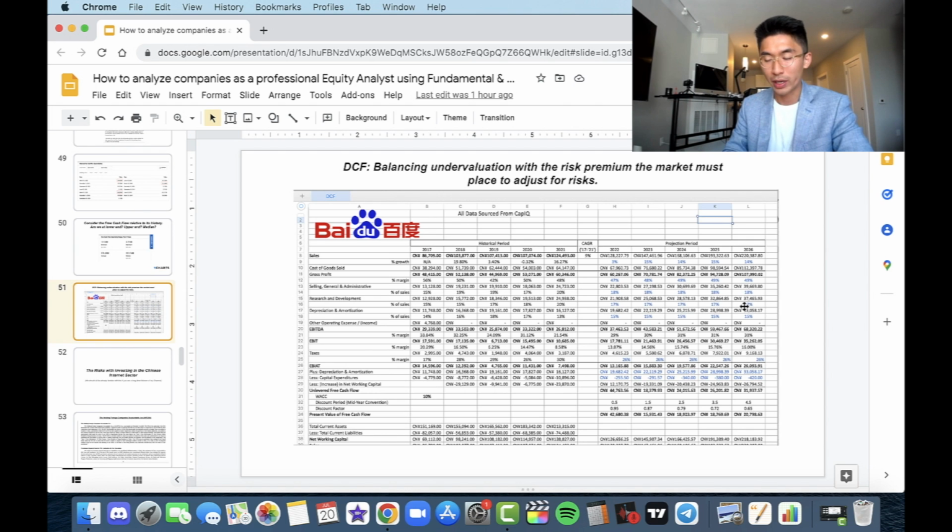DCF models work really, really well if you're willing to buy and hold for several years. But I know a lot of people inside my community are more intermediate term focused. My members are not short term focused, but at the same time, they're not going to be willing to hold a company that they're uncertain about for years for it to play out. So in my opinion, a DCF is a very powerful tool. It's a great tool for analysts, but I just want to make it really clear that if you join my community, I do not leverage the DCF model in order to make my opinions. I rely much more heavily on fundamental macro analysis, and then I use technical analysis for entries.